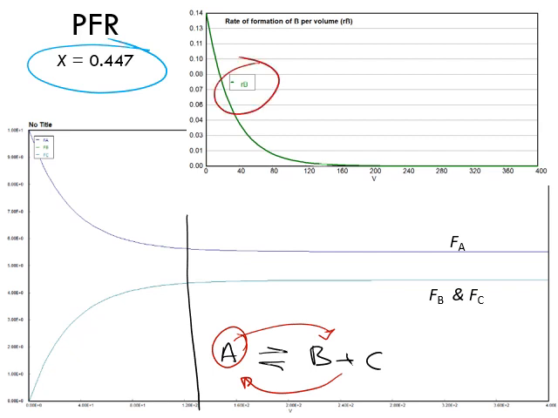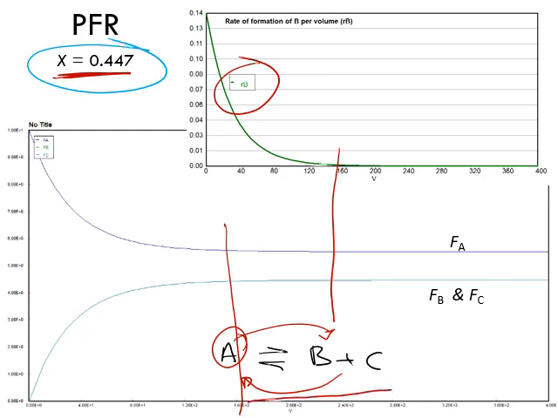Yes, see here, somewhere here. Okay. So that's around, let's say, around 160 liters, somewhere here. So here the rate of reaction almost drops to 0. Correct? Almost drops to 0 because equilibrium is reached. So the conversion here, despite the fact that I'm giving the reaction mixture more volume, right? All of this is a volume of the reactor, but actually the conversion is not going beyond 44.7%. That's because equilibrium has been reached already.